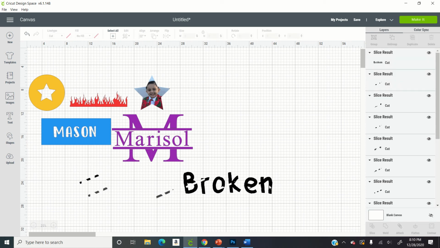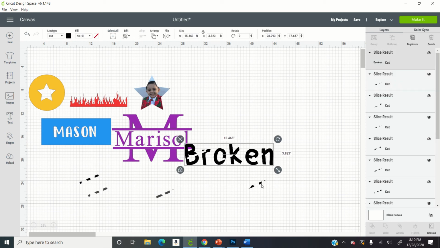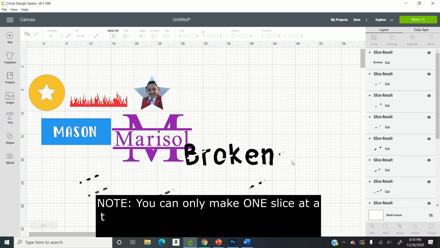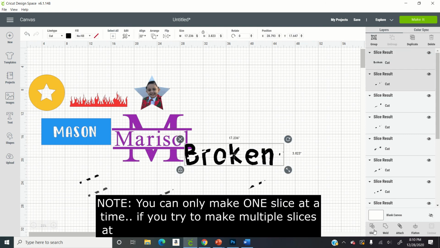You'll see that the leftover pieces will get smaller as we go along. And I'm going to speed this up a bit because I did make quite a few slices.